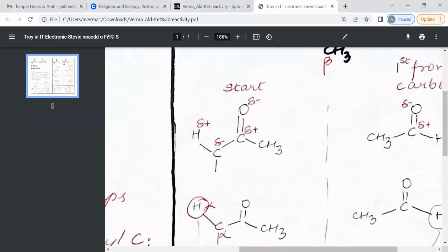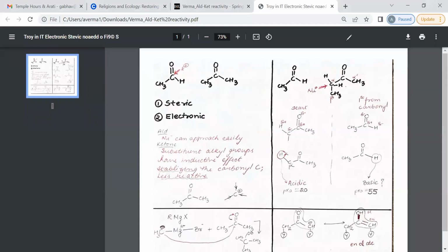On the other hand, if I look at the alpha hydrogen, the carbonyl carbon gets the positive charge, oxygen gets the negative charge. The carbon next to the electrophilic carbon gets a negative charge because of the opposites. And the hydrogens on this carbon will get what? A positive charge, which indicates the acidic nature of this hydrogen also. So this is just a temporary clue that you can use for figuring out where your acidic hydrogens are.